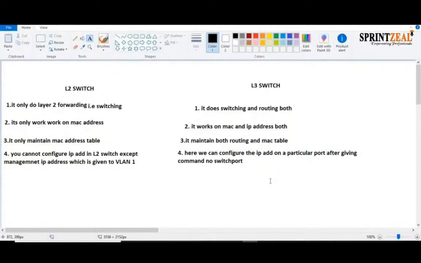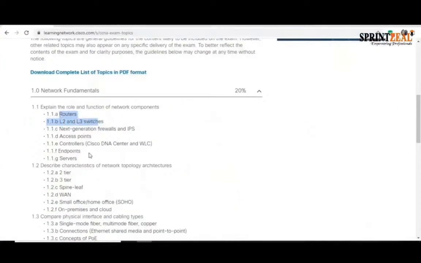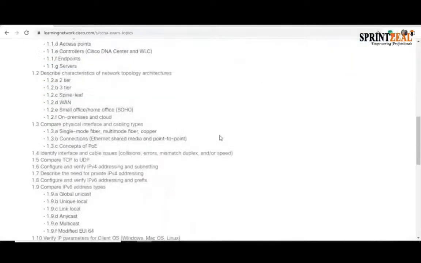Now I will explain what a router is. See, this is very in depth, what I am teaching you. I can cover the topic of router like this: a router is a layer 3 device, it works on IP address, that's it. But I show you each and everything in a very proper manner, as I promised you, right? Yeah. Now, let's discuss what a router is. So first of all, a router is an intelligent device, right?